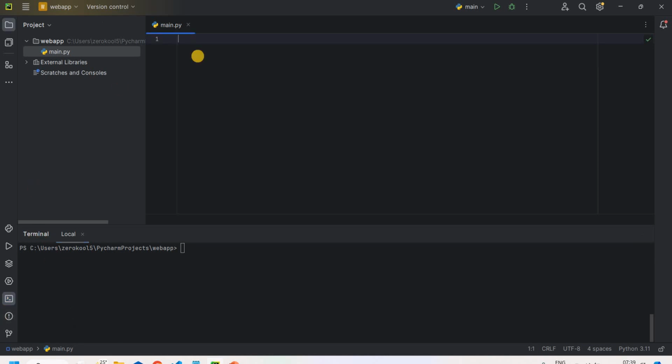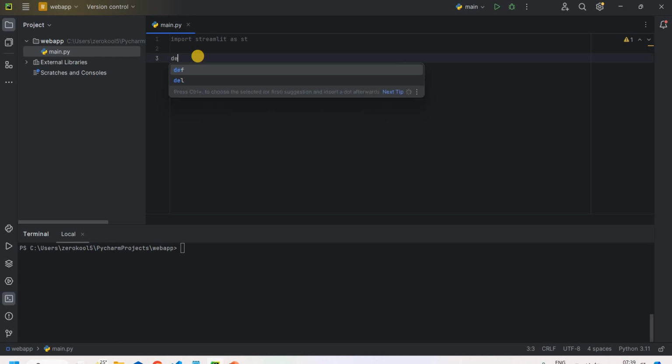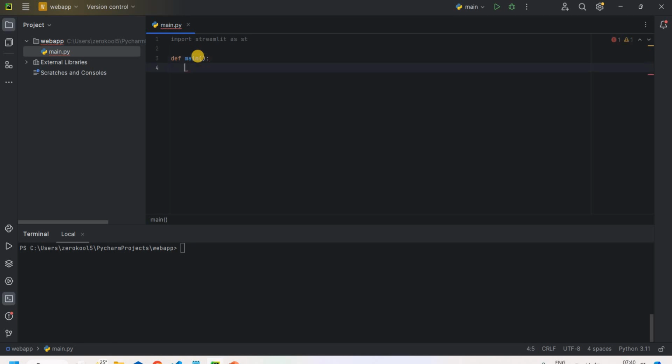First of all, I'm importing the library, Streamlit, as st. Now I'm simply writing the main program. So def main function, and here I'm creating the title.